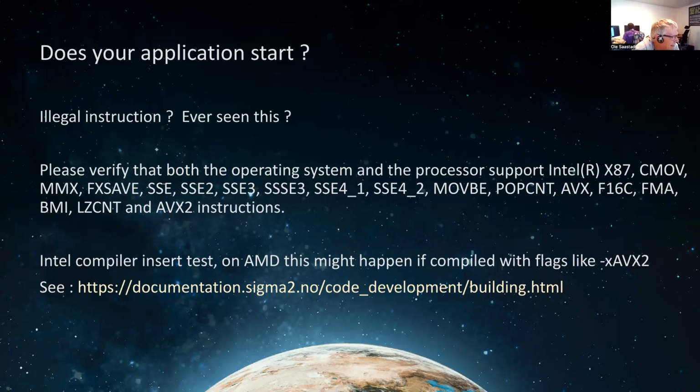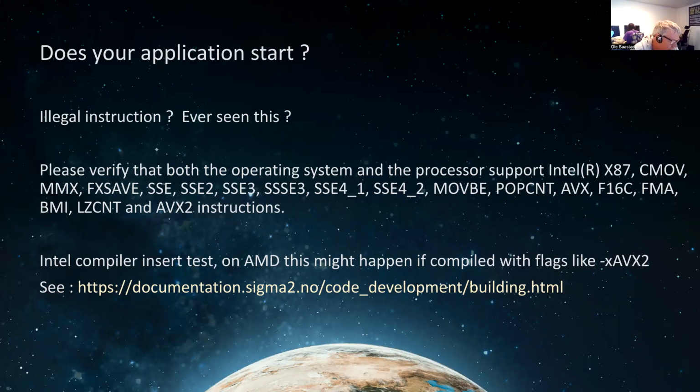But this one is a rather tricky one: illegal instruction. This comes from times where you, or somebody else, have built the executable with the Intel compiler, asking for Intel specific instructions. There are special instructions inside the executable that test for the processors you are running on.